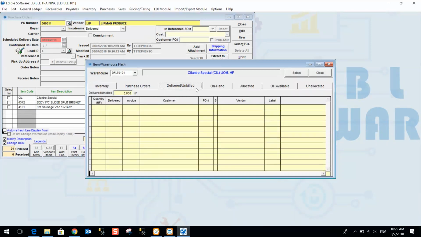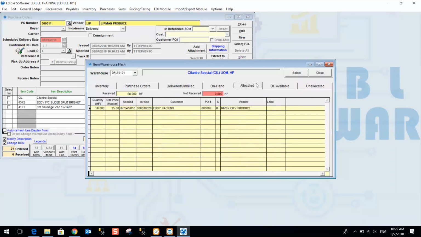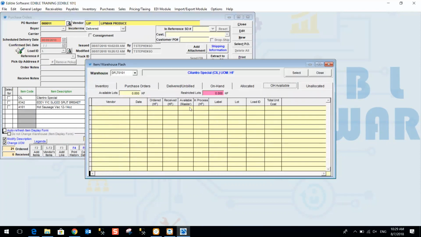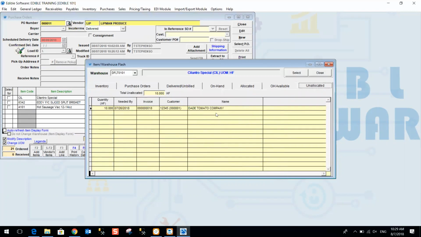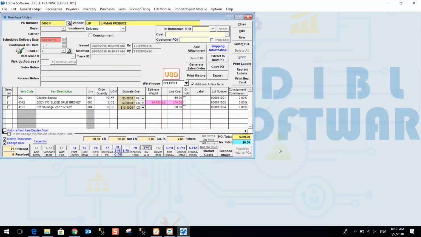I can see any orders that this item is on that are delivered and unbilled, my on hand currently, my allocated amounts for sales orders, my on hand available, which is basically what is physically in my warehouse, and any unallocated sales orders that I may have for it. So this is essentially what we call our flash screen. Again, that was F11.